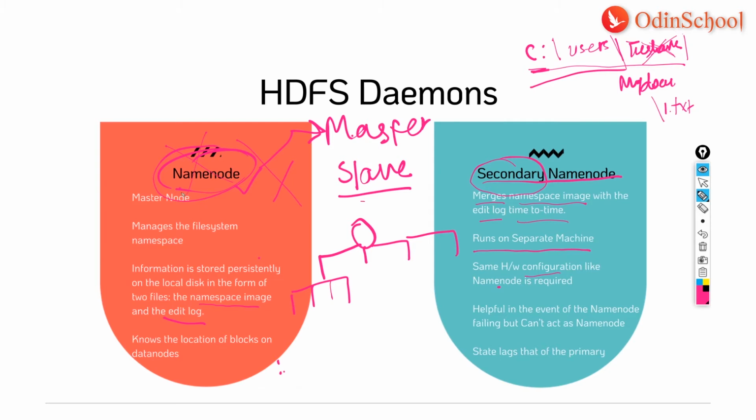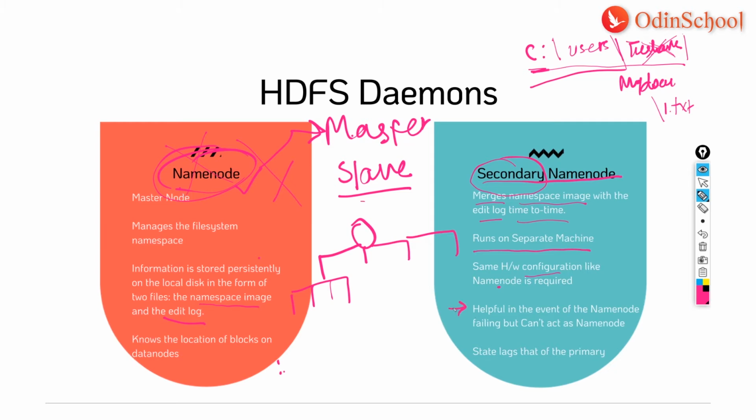And that is again one of the reasons why you should give more RAM or better hardware configuration to your name node. So basically, if the master fails, imagine all your file to block mapping is also gone, right? That is not accessible. So if a client is trying to read a file which is stored at different locations, and you need to club the blocks together to give the client a transparent read of the file, that won't be possible, because your file to block mapping is gone as the name node is down. The entire Hadoop ecosystem is down, because the data is ultimately lost. So even MapReduce won't work in that case.